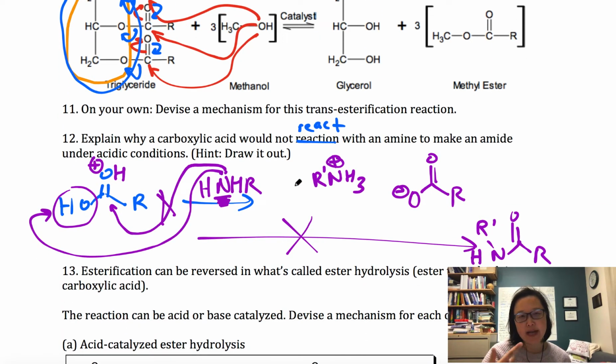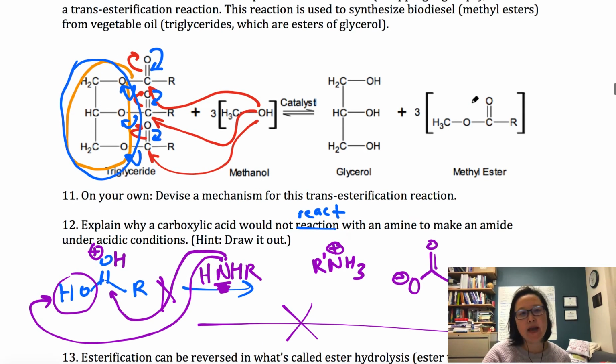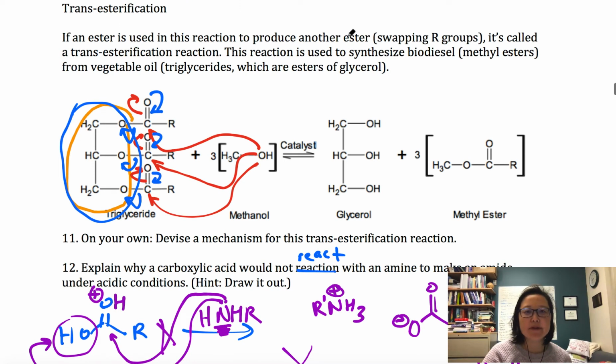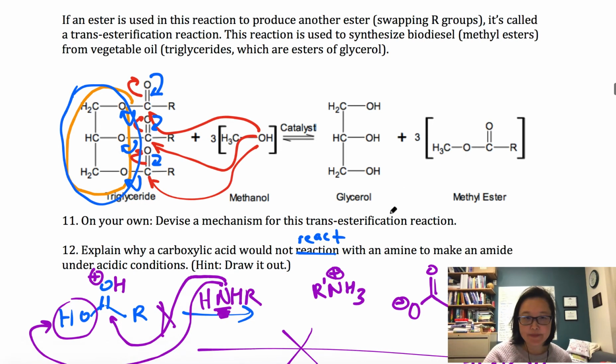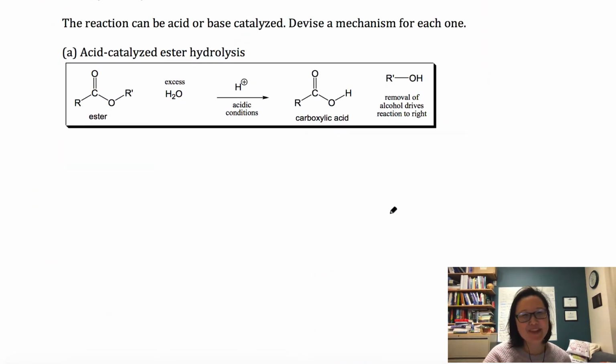So draw this reaction out, summarize it for yourself. You can pick a simpler example, it doesn't have to be glyceride, but this one is really helpful. This one actually, by the way, is how we make biodiesel, for example. Vegetable oil has these triglycerides, and then you can cleave them and turn them into esters that can be used for fuel. All right, so once you have that down, then let's continue and we'll add to your list of these substitution reactions.